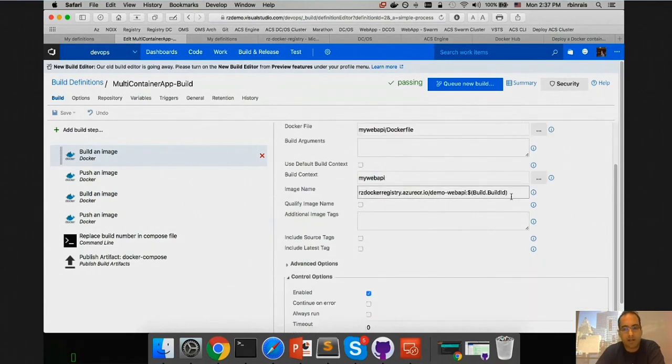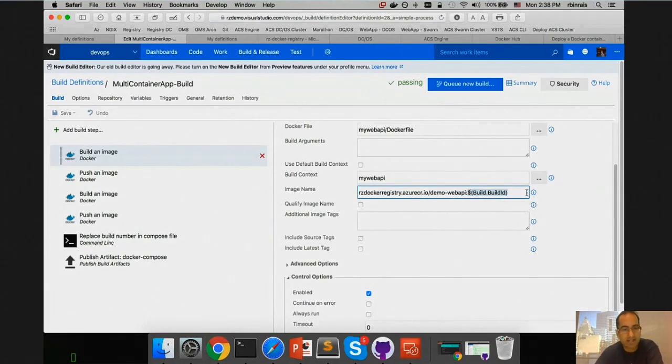Now, one thing that we'll do here that is different is that we push this particular Docker image into the private repo, and we also tag it with a build ID. The reason is that we want to make sure that every time there is a new build, we can identify which build it is. I'm using a very basic convention here, the build ID. If you want to use something more complicated and advanced, you can do that. But the idea is that you want to somehow differentiate between the builds.